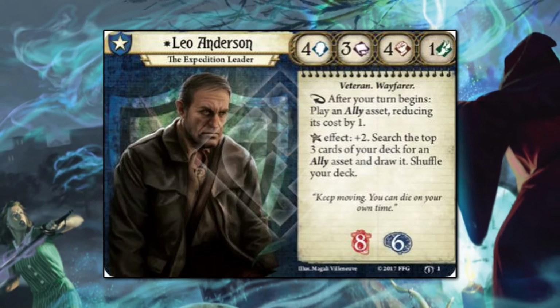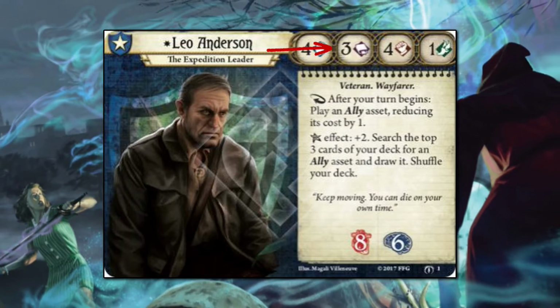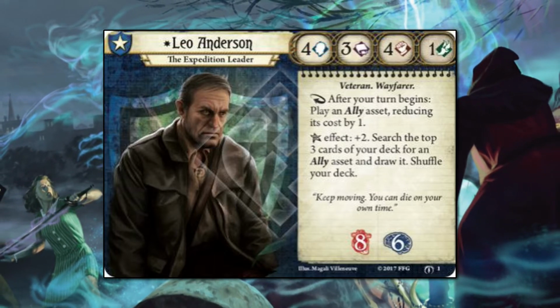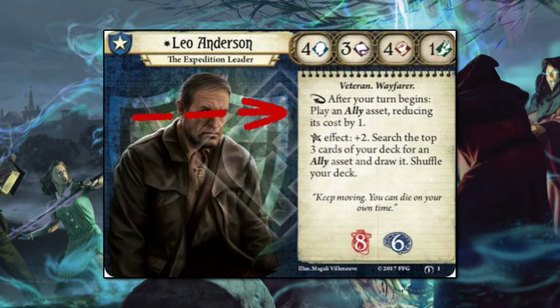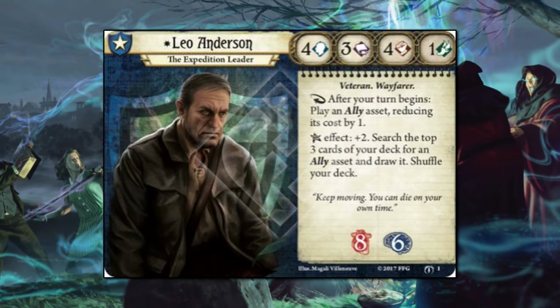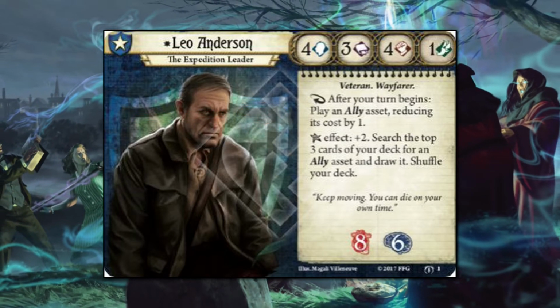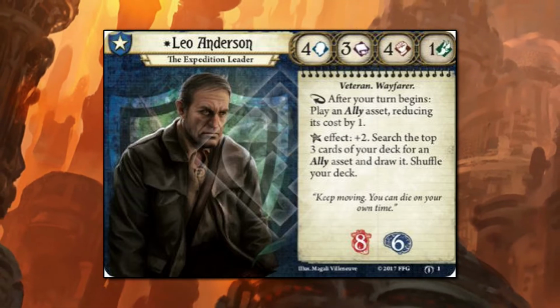Having a somewhat average intellect of 3 also means he is at least capable of doing some clue gathering, especially with flashlight in tow. His signature ability is great in isolation. Playing an ally as a free action for 1 buck less is value on a stick, but we've got to either turn over allies fast or find a way to leave more than one on the table.